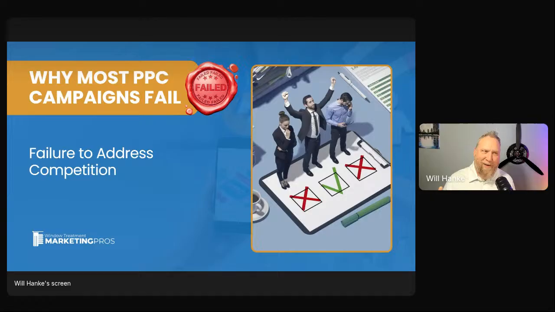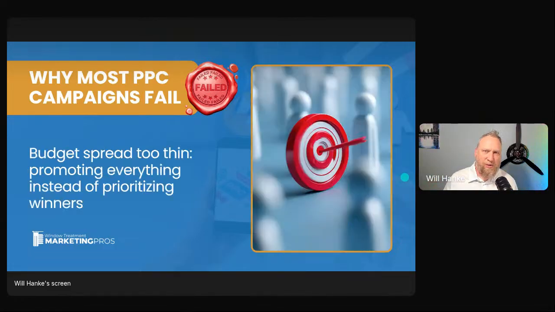Things like advertising for aluminum blinds, right? Most all of our clients say don't spend any time on that because you're up against Home Depot and Lowe's, and you're also getting tire kickers, Craigslist shoppers as part of that demographic. So, you definitely want to know what people are not spending money on as well. So, as with that example, always make sure that you're looking at the competition. Don't just jump in blindly and say, this is what we're going to start advertising without understanding kind of the environment around you. Another thing is your budget is spread too thin.